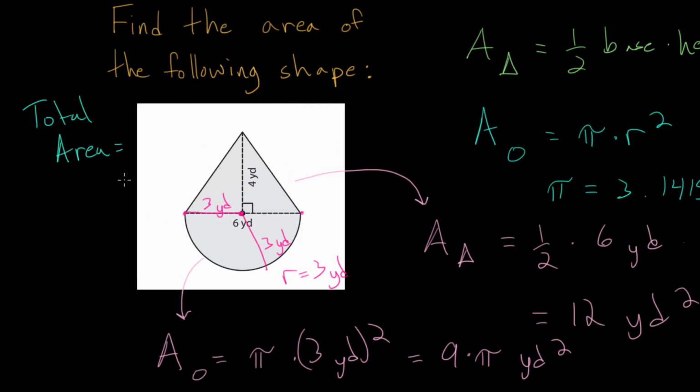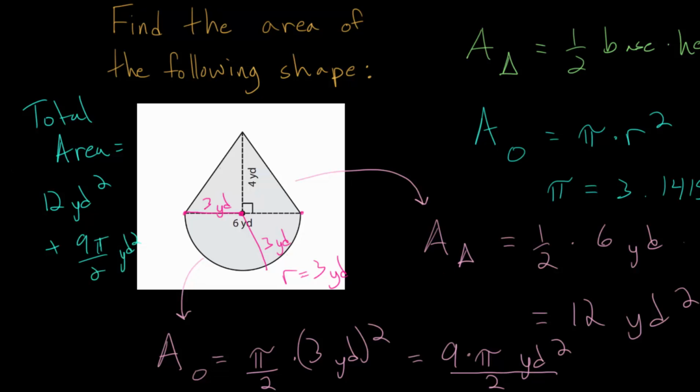This is equal to the area of the triangle, which we know was 12 square yards, plus the area of this half circle. And I just realized a mistake that I did mention in the beginning of the video. We'll find the area of the entire circle, but then we need to cut that in half. So the area for half of a circle would just be half of pi times the radius squared. So we need to divide everything by 2 here. To find this total area, we have the area of the triangle, then we're adding the area of this half circle here, which we know is 9 pi over 2 square yards.